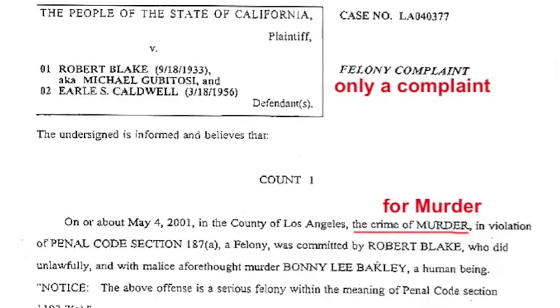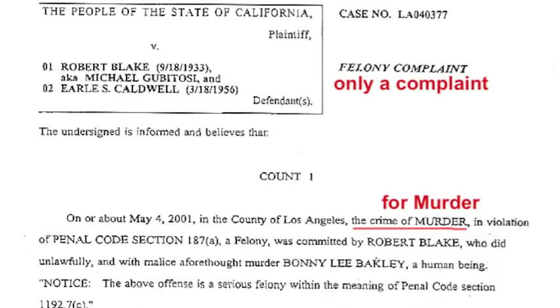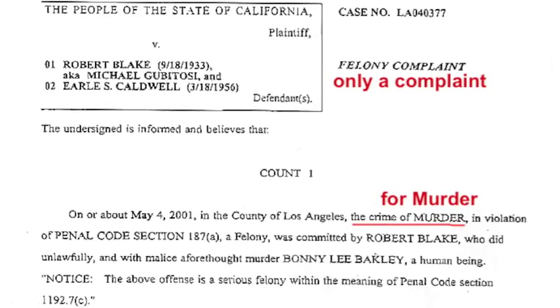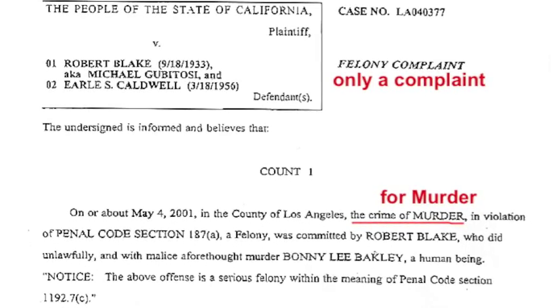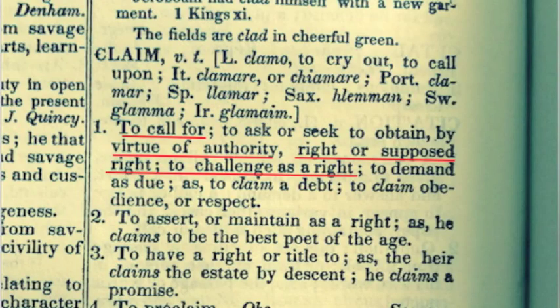A claim is always heard before a complaint. Would you rather listen to someone claim something or complain about it? Would you rather complain about your rights being violated or claim your rights and demand redress? A claim is to call for, by virtue of authority, a right or supposed right, to challenge as a right.